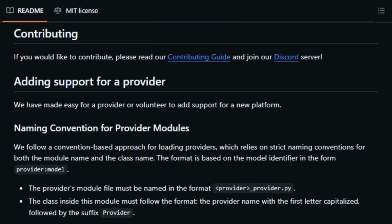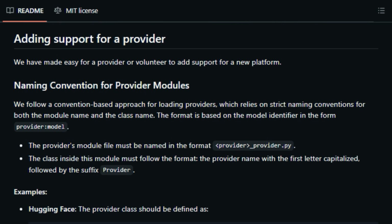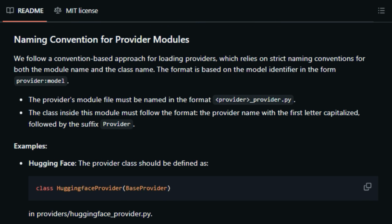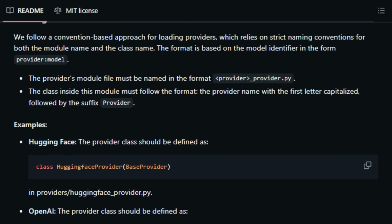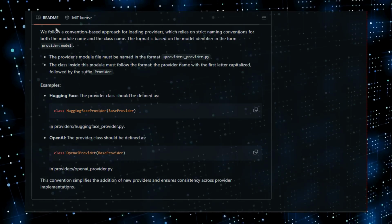The project is released under the MIT license, allowing for both commercial and non-commercial use. For those interested in exploring AI Suite's capabilities, the examples directory on the GitHub repository contains several notebooks for experimentation. With its user-friendly interface and support for a wide range of AI providers, AI Suite makes it easier than ever to explore and leverage the power of generative AI.